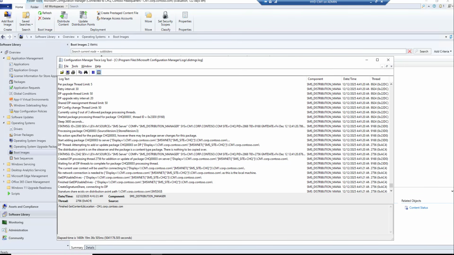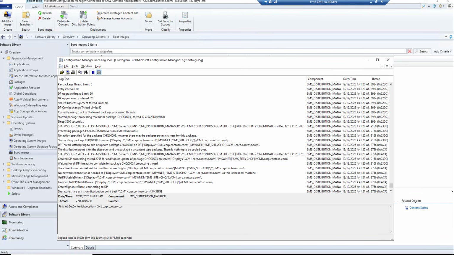If the content is stuck in progress, then you need to check the pkgxfermgr.log and the transfer log. If content is failing immediately, check the boundaries. There might be an issue with the boundaries. If the content is failing, then the DP disk might be full and you need to clean up some of the data.